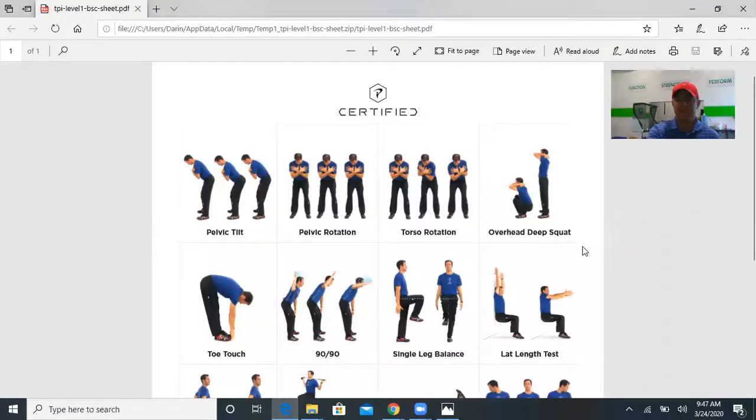So the TPI test consists of many different motions, but this is the baseline for what we want to do throughout the swing. So we're looking at this pelvic tilt test. Essentially what we're looking for is how well can you separate your pelvis from the lower half and also the upper half. So as you can see here, we're going to have some arching and some rounding of the spine, but we're really looking to see how well can you isolate that motion.